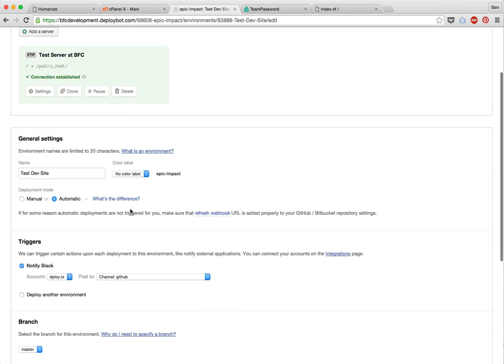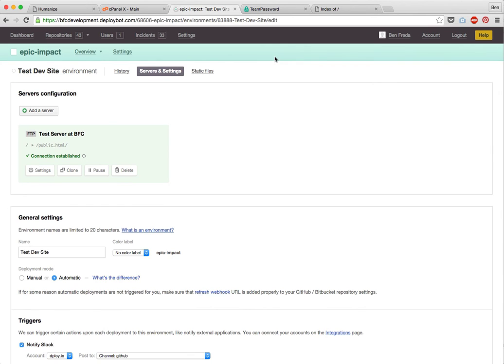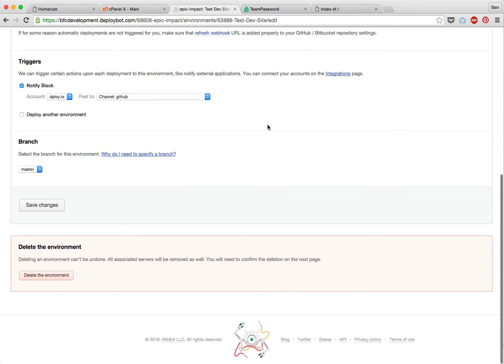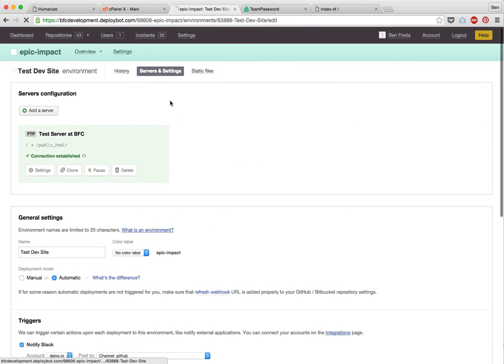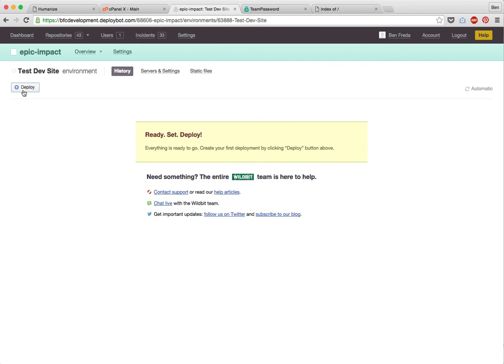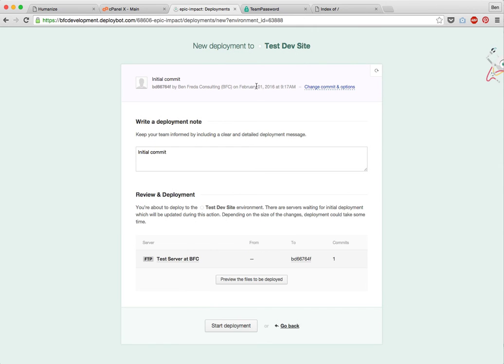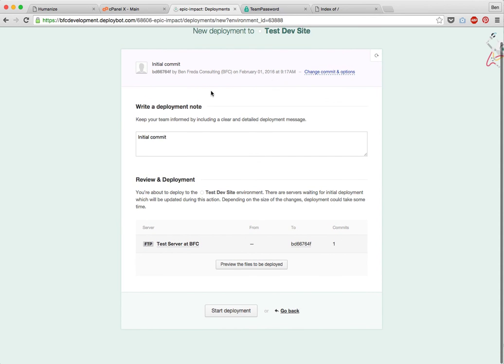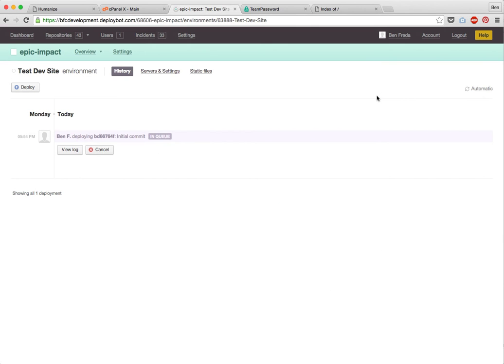So now it's going to deploy any changes to that branch of that repo automatically to this server. Now, it's never done it before, so you need to have an initial deployment. To have your very first deployment, which deploys everything, you'll be here. You can change a couple options for this if you want, but for us, we want to start a deployment, and it'll do it. Now, this can take some time because it's uploading, especially for the initial deployment. Oh, well, that was quick.